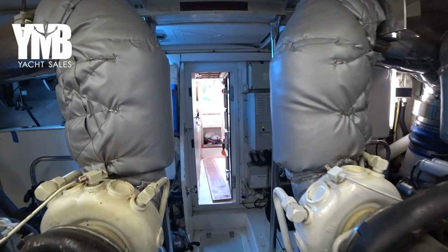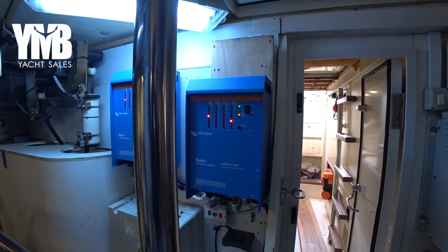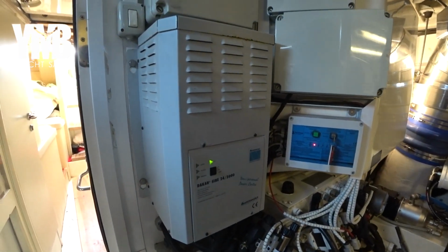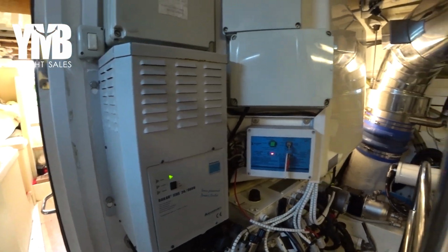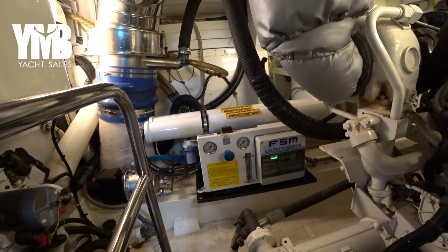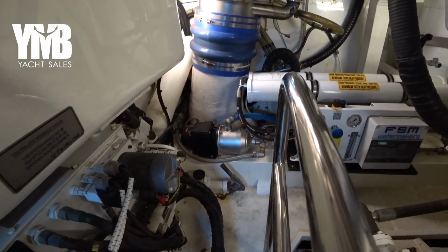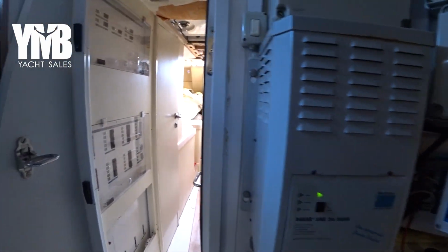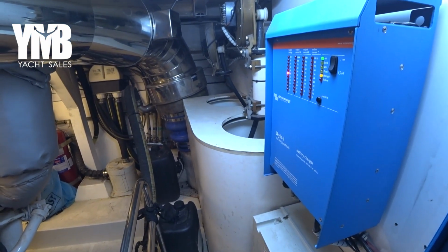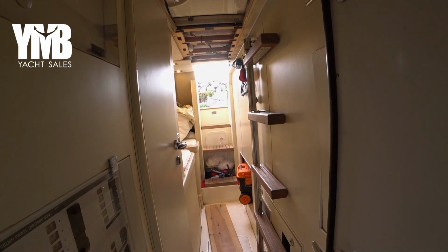So we are moving astern back, and here to my left there are chargers for the batteries. Here another electric machine, which is an inverter from Mastervolt. Here to the port side we can see a water maker, which is fairly new, from FCI. It's a good brand of water makers, and this is probably the supply pump for the water maker. So that was the engine room of the Fairline. The last thing is a place to fold the shore power cables, which is here, and that was it. So that was the Fairline Squadron from 2004.